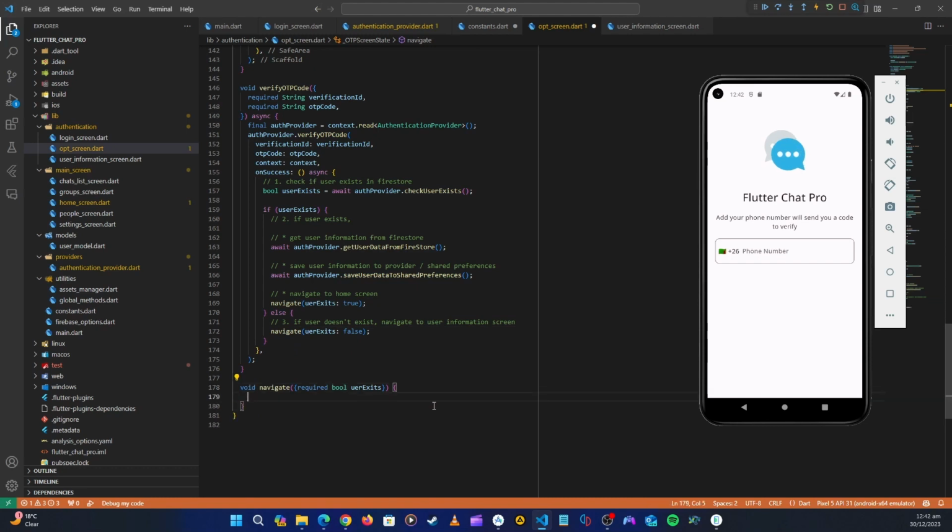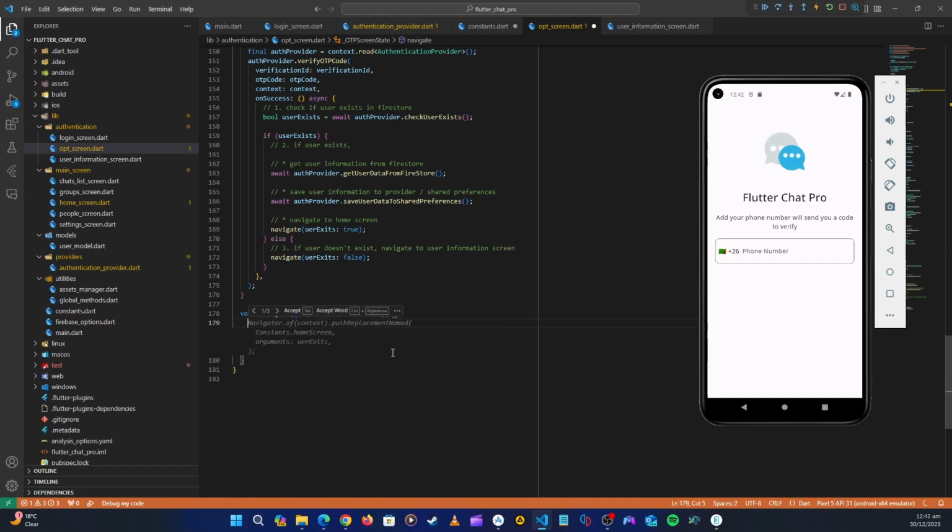Now in this method, that's where we check where we are going to navigate. If user exists, we know that we navigate to home. If it doesn't exist, we navigate to user information screen. So let's create that down here. We want to navigate to home screen and then remove all routes so that we can't go back.